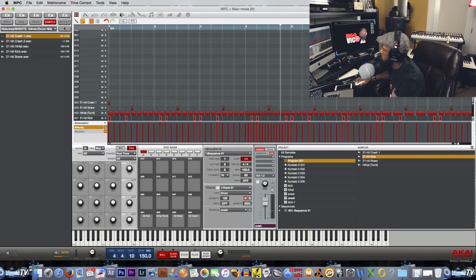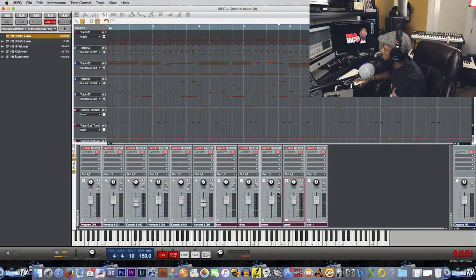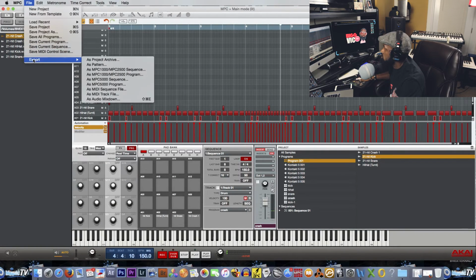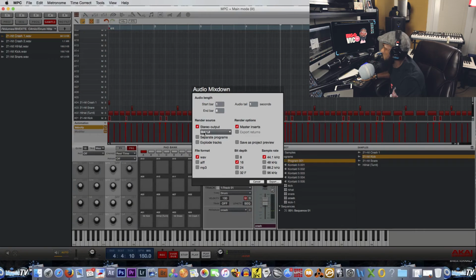So that is how you export. Let's say you're ready to export the track out. Go up here to export. Audio mix down. That's audio mix down. Now you can see here, explode tracks. You want to hit explode tracks and wave, or you can pick MP3. I'll take that audio tail off.